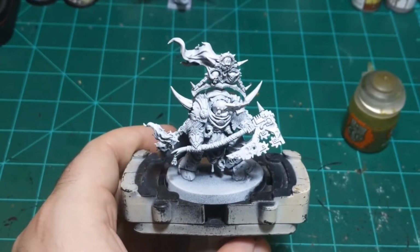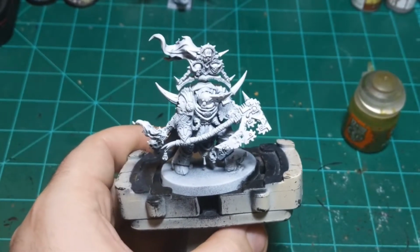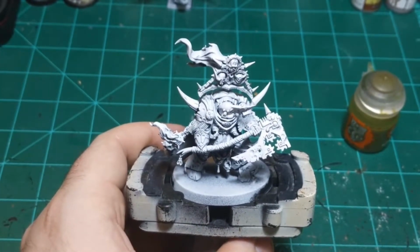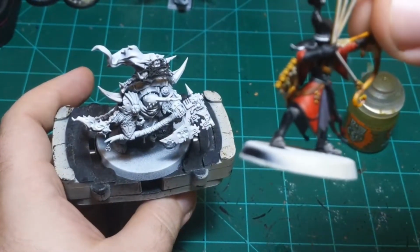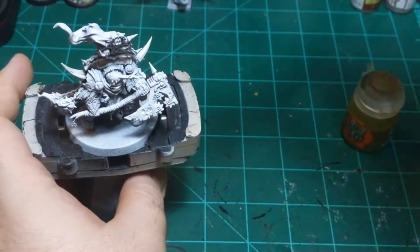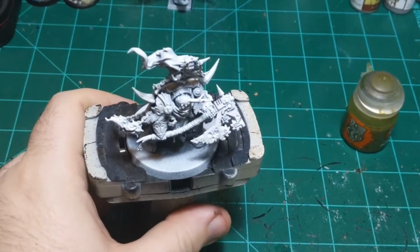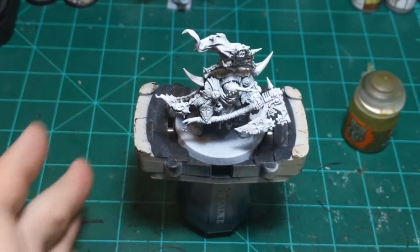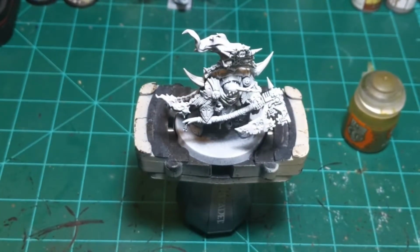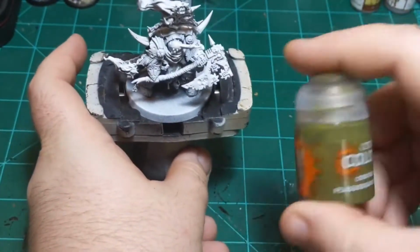Check chat real quick. So if we're adding basing materials, does that count against our time? Or only if we're painting the base? Or does painting the texture stuff count separately from either of those? So when you start the competition, your base must be blank. Can have primer on it, nothing else. If you're putting tufts on, you don't have to paint them, obviously. You don't have to paint anything you put on your base. But adding paint to your miniature must be done within that hour. The only thing that can be done after the hour is gluing the miniature to the base.